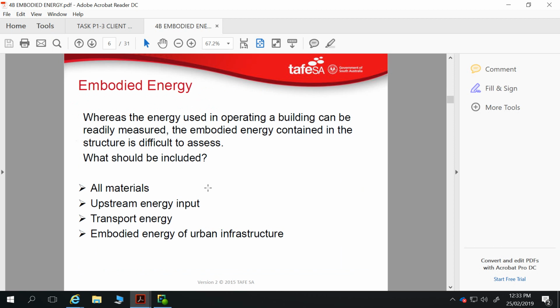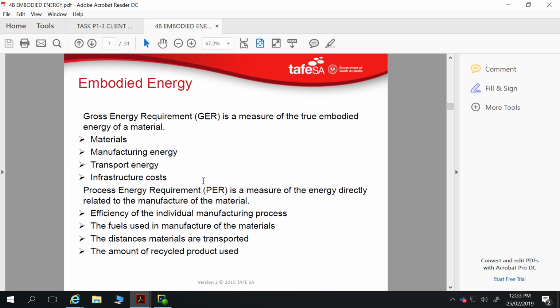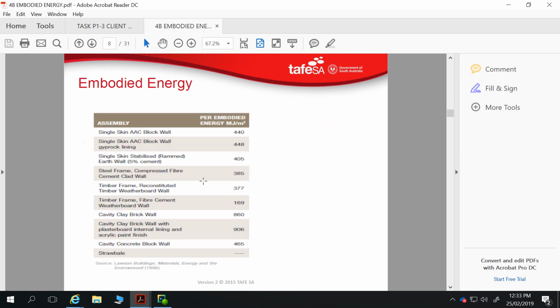We'll flick through this fairly quickly because I do want to touch on the project as well before we hit the break. This is a fairly good table. When we talk about the energy inputs that are required for building materials, embodied energy, like megajoules per square meter.